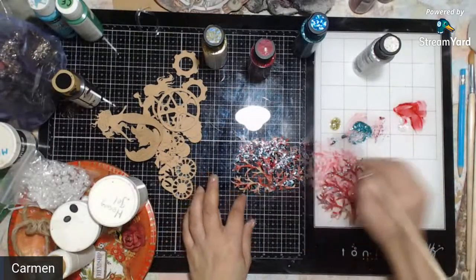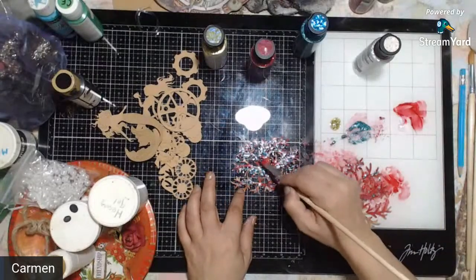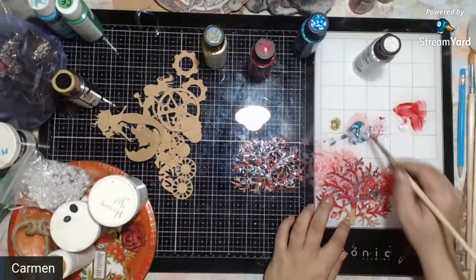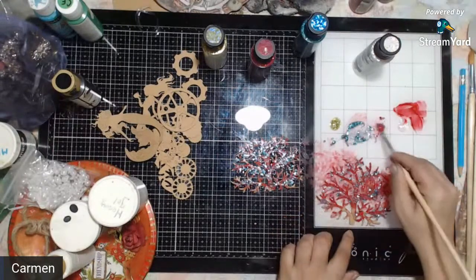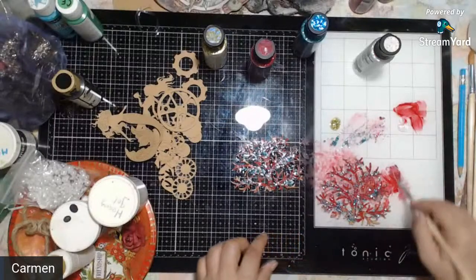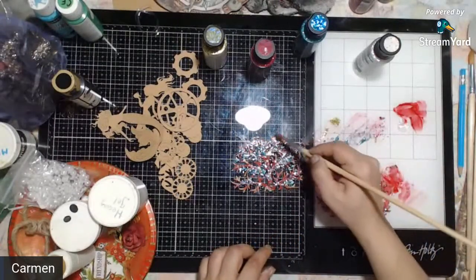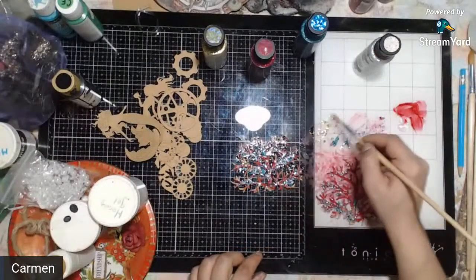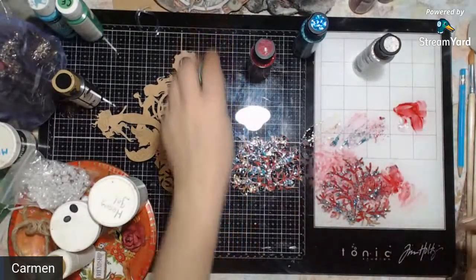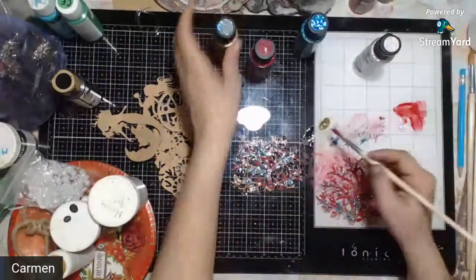I really like this blue one, so I want this one to have a lot of this blue. It doesn't even have any color right here. So we're going to go ahead and do this. Okay, and then we're going to add some yellows here and there. We're going to need more of that yellow. I think this is going to look amazing. Oh my goodness. Oh my goodness.